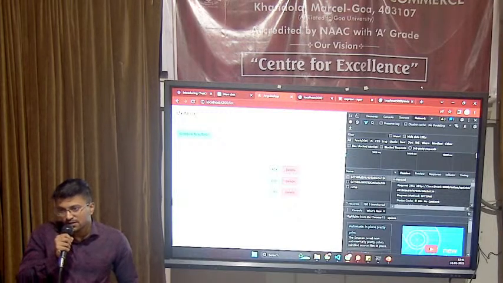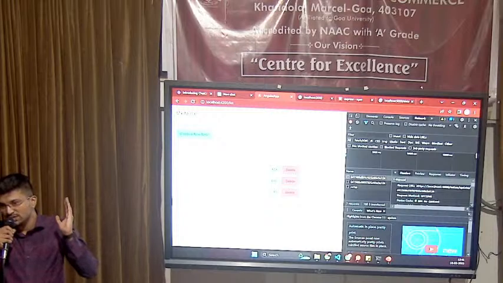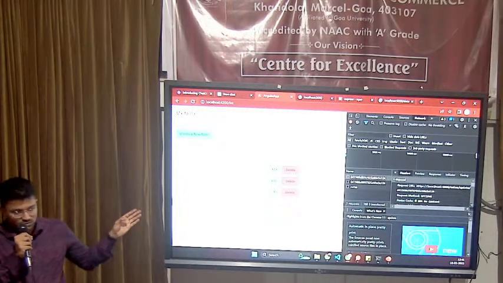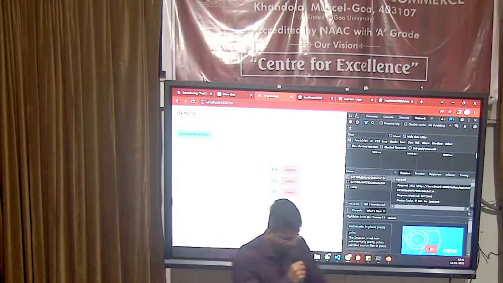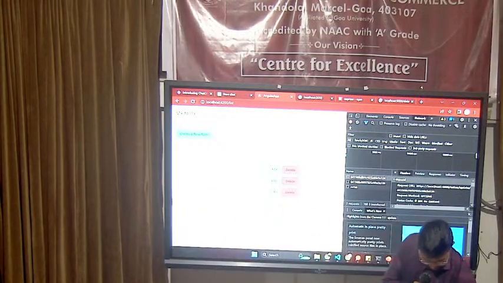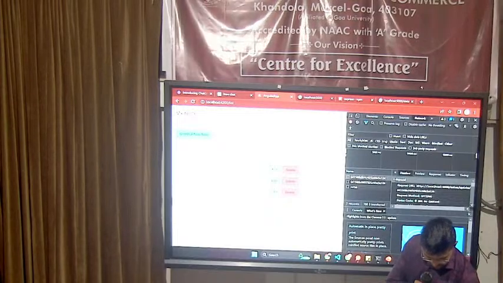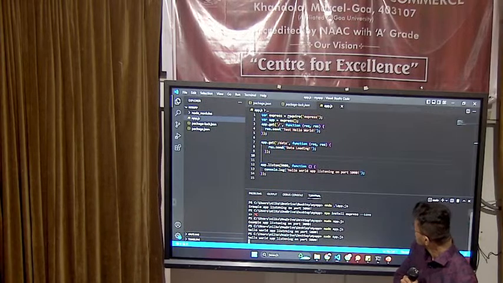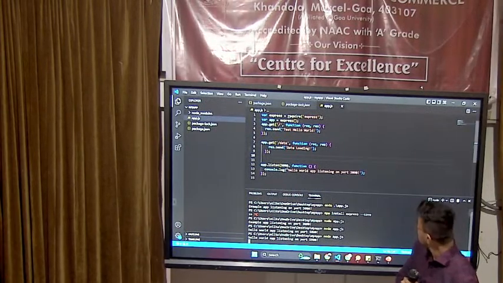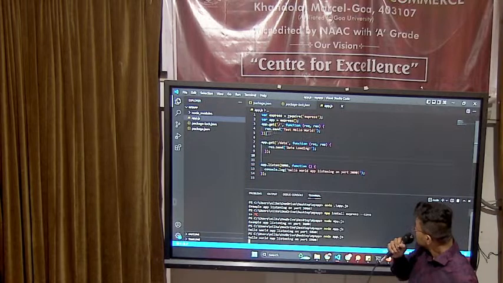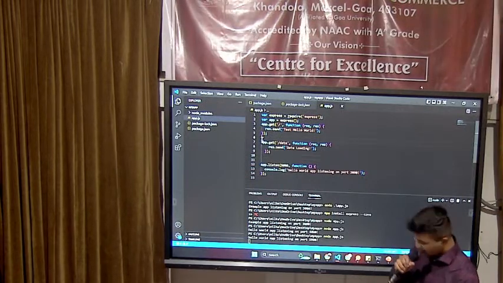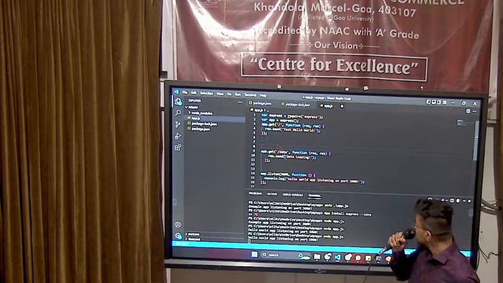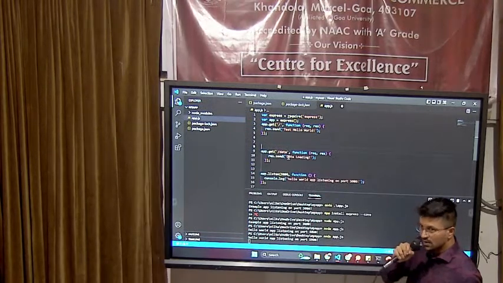Before going to the routes, whenever we are getting data as a route, all the logical things we will be writing there.